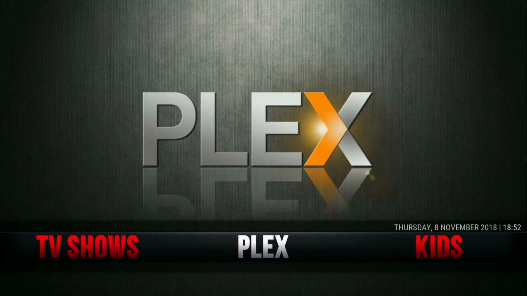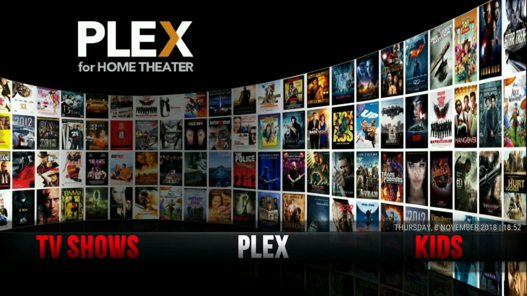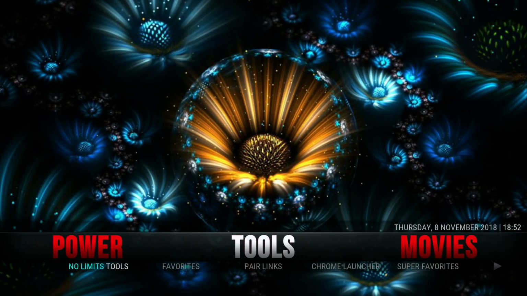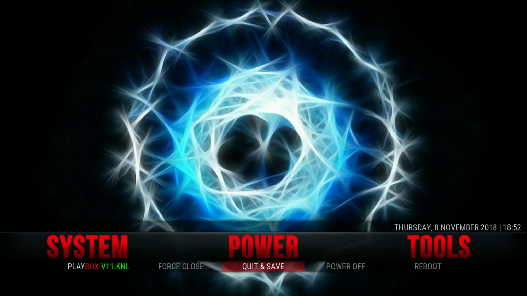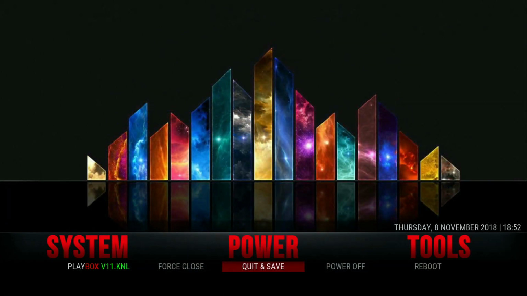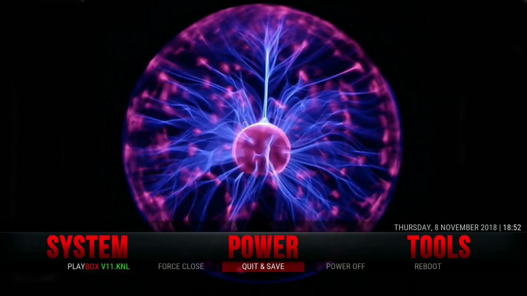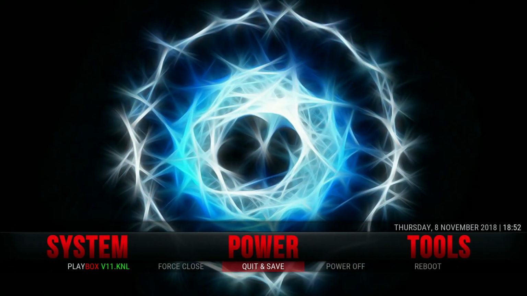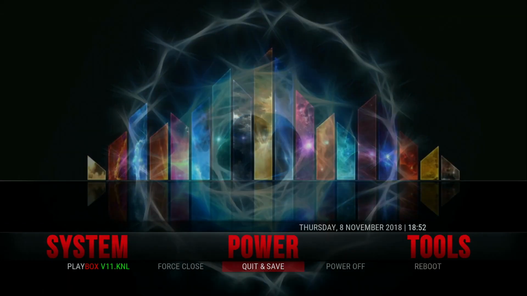So let's just go through. I'm going to use the keyboard on this one because I haven't set it up for this, so you can set it up based on your controller. So go right, left, TV shows, movies, tools, power. You're going to always go and quit and save. Do not try the others because it might take a little bit longer. You can use them, of course, but this theme works great in a PC environment, while on Kodi, on Raspberry, it seems to be a little bit heavy. So you always try to do the quit and save, and it will take you back to EmulationStation.